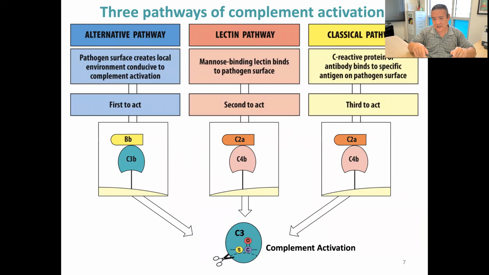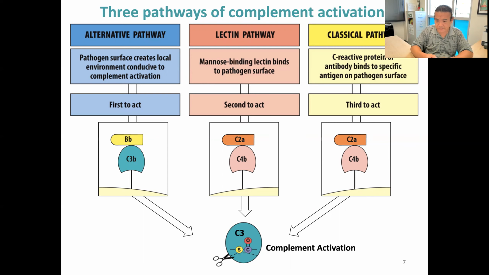So this was the slide I was asking you to kind of remember to help you keep all of this in mind, right? We said there are 3 pathways to activate complement proteins, right? And in particular, all of them converge on ultimately activating complement protein C3, right? Because at the end of the day, it's the opsonization of the bacteria or the virus particle by C3, right? That's the thing that's going to enable macrophages to be able to have an easier time targeting this bacteria or virus particle, right?